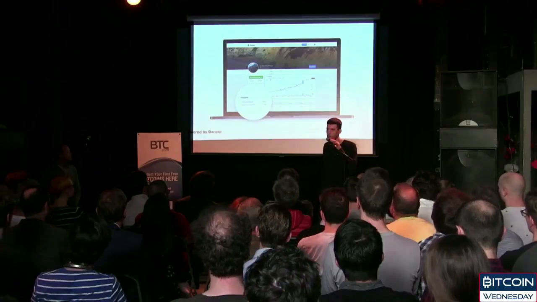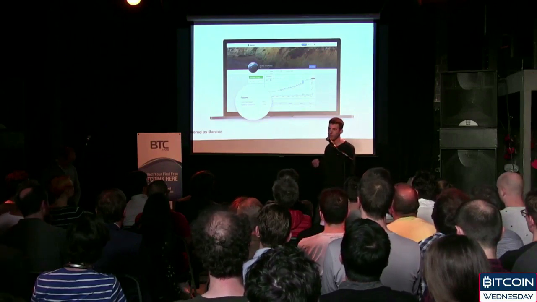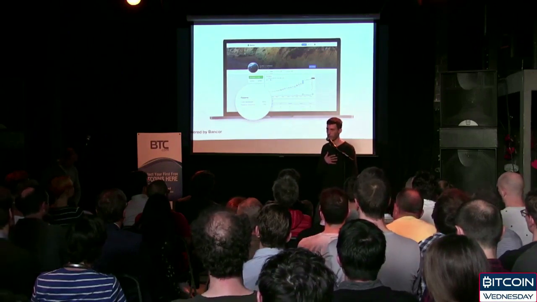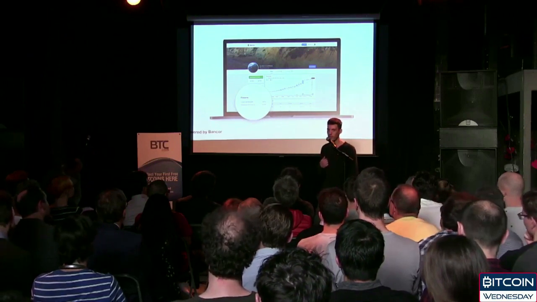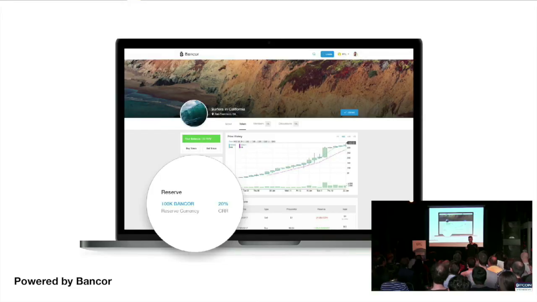With Bancor, we've introduced a new standard for cryptocurrencies that relies on smart contracts. What it does is it allows a currency to be created with the ability to hold one or more currencies in its reserve. So you can see here, this currency over here has a reserve of actually a currency called Bancor, the first currency that's going to be created on the Bancor Protocol.